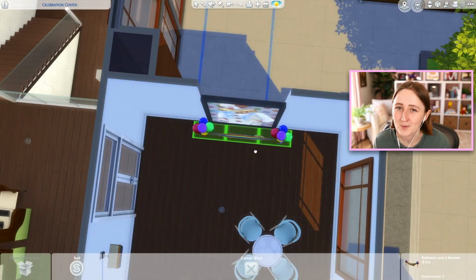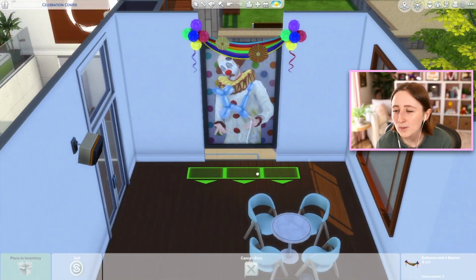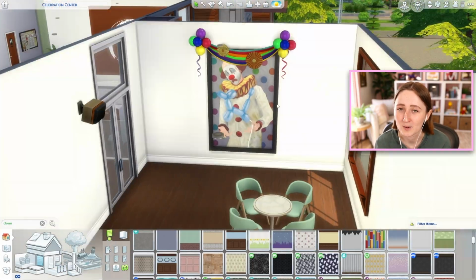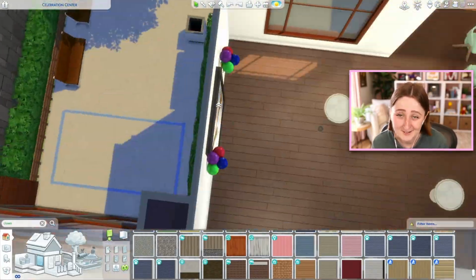My chat on Twitch was laughing at me because I made the party room be right off of the library, which I guess in hindsight wasn't the smartest thing to do. We're gonna be playing loud clown music while you're trying to study, but it's fine.